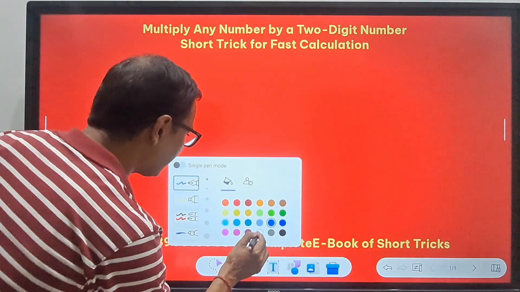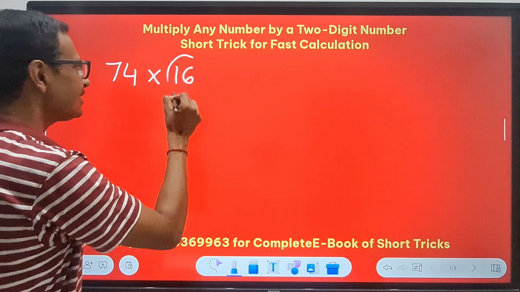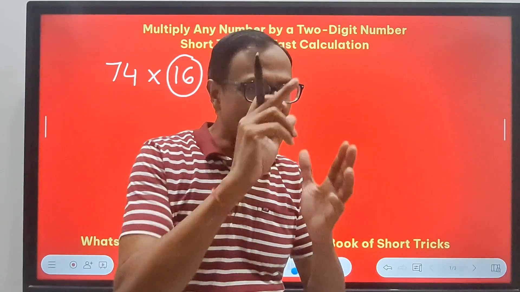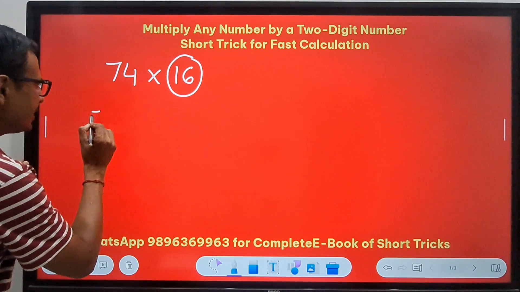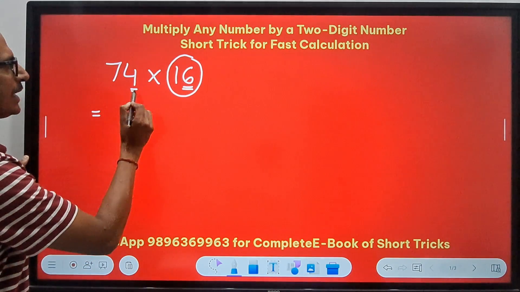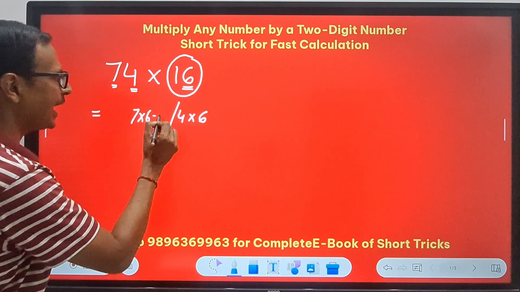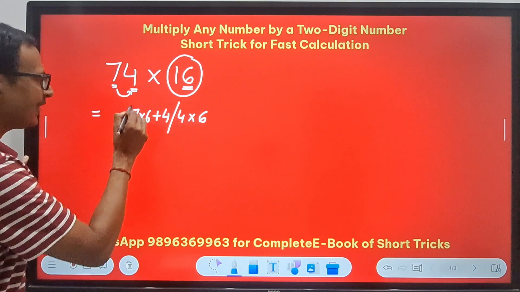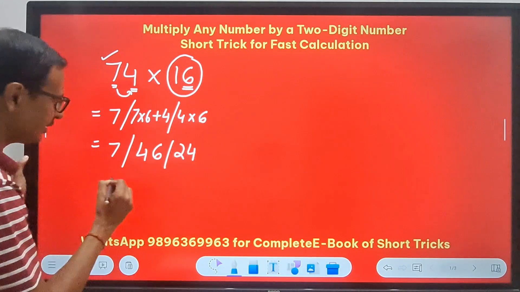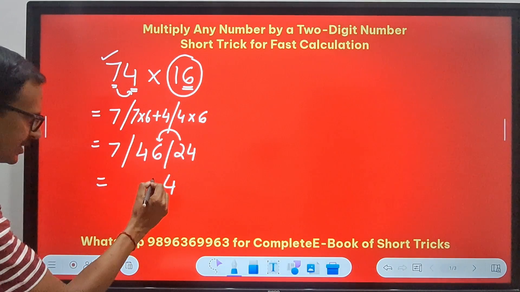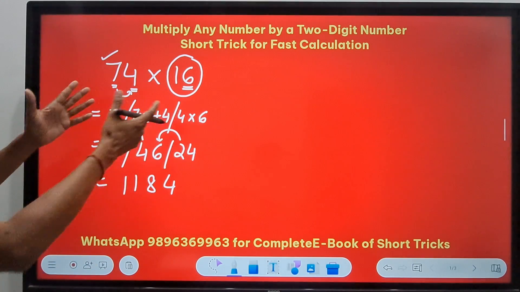Here we have the first example where I am going to take a two-digit number and multiply it by another two-digit number, say 74 times 16. Now whenever the multiplier starts with a 1, that means it lies between 11 and 19, it is very easy. Just consider 6. So 4 times 6, and then 7 times 6 but I need to add something to this - the next number 4, and finally the first digit 7. So 7, 42 plus 4 is 46, and finally 24. You will have an answer. See, 4, 2 carries over here, this becomes 48, so 8, 4 carried forward. So you have 11, and 1184 becomes the answer for this particular question.